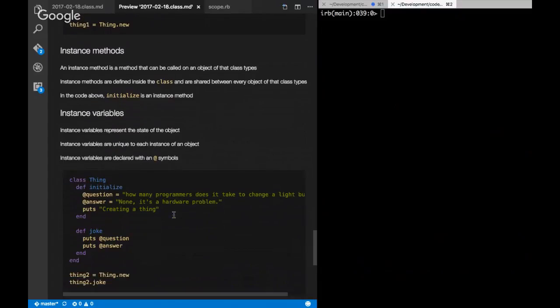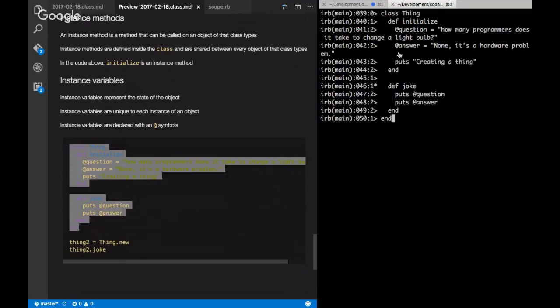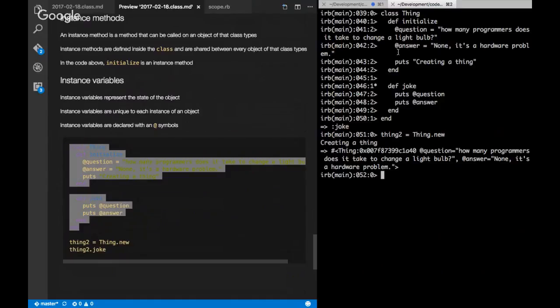So we'll go ahead and make this thing a little more complex than it was. If we do thing2 equals thing.new, we can look at it and see, all right, we have thing, object, fine.